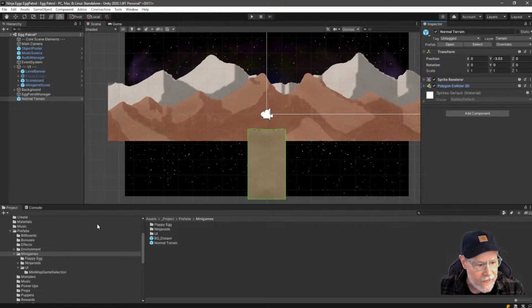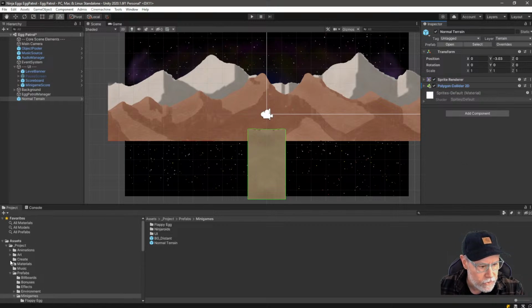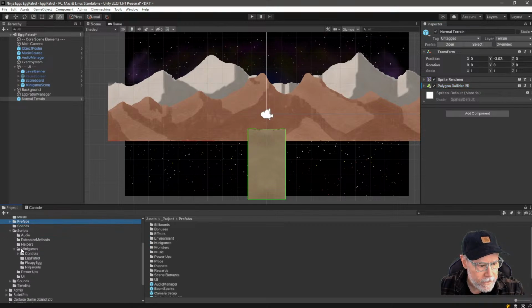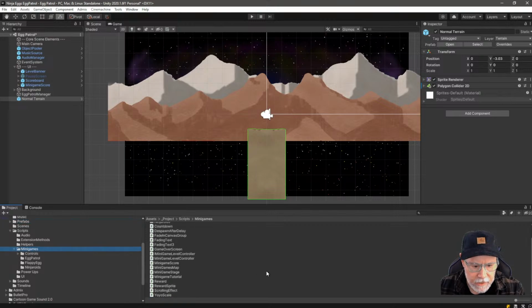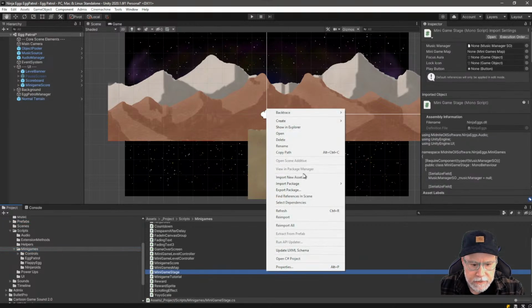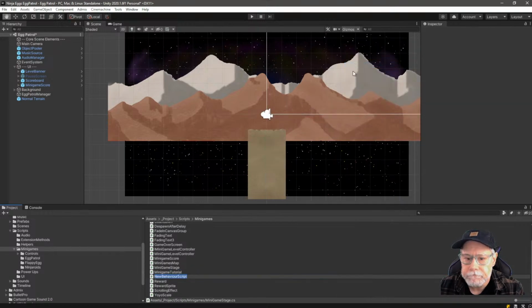I'm going to want to add a script to this as well. So let me go under scripts, minigames, and create a new C# script. I think I'm going to call this ScrollingTerrain.